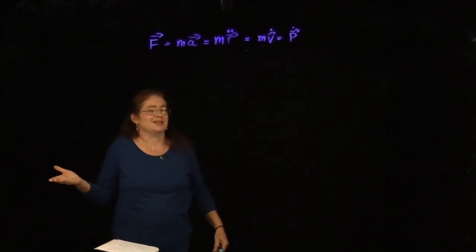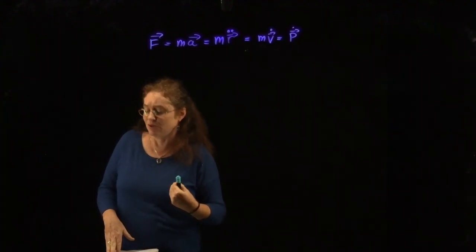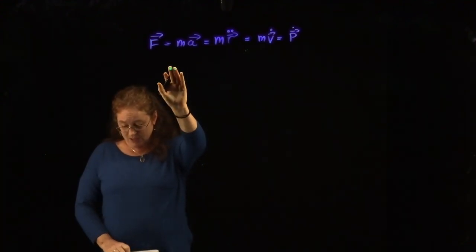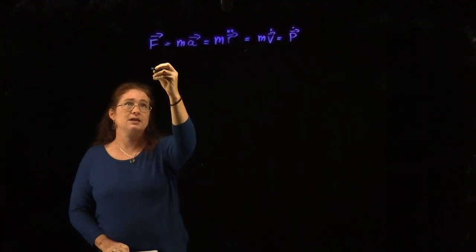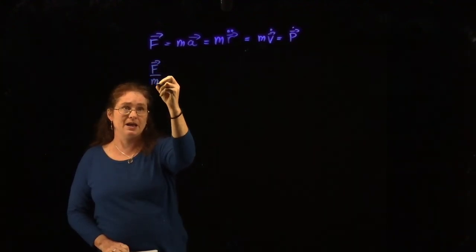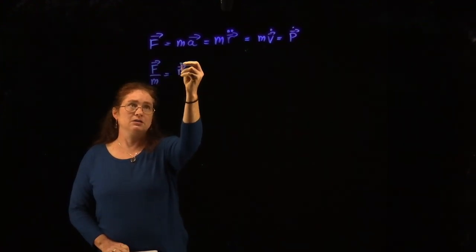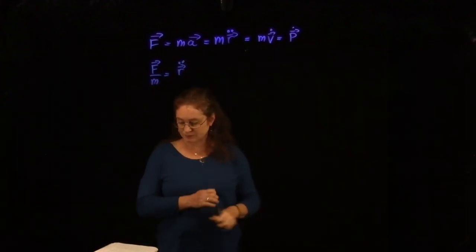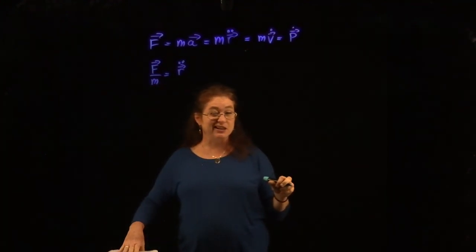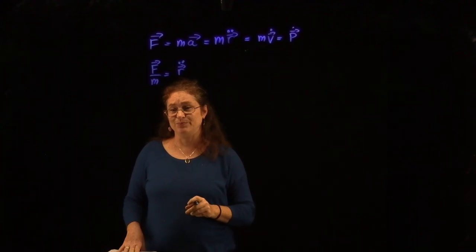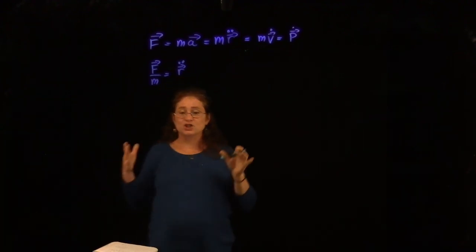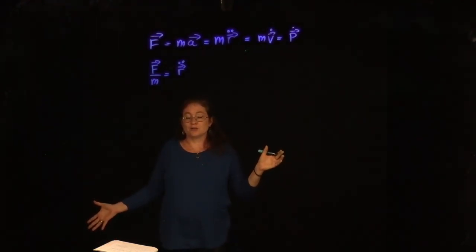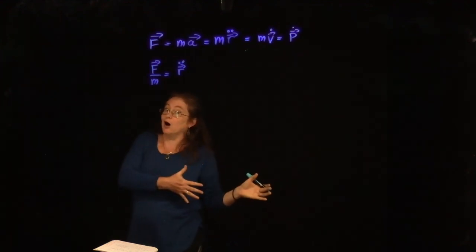Now, that is actually perhaps historically accurate, because a lot of this math was developed so that you could do physics. Okay, so we're going to rearrange this and say F over m equals r double dot. And I have to make my dots big so that you can see them on the screen. We're going to look specifically in one dimension, because a lot of times we can choose to talk about motion only in one dimension. It's not that the other dimension isn't important, but we often are focusing on one dimension.